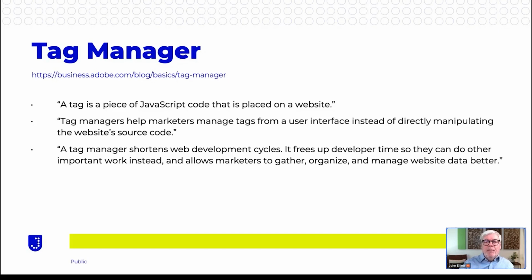And to do that, of course, they have to go to the web team or the development team and say, can you add this bit of JavaScript? And can you add this bit of JavaScript? So a number of companies, predominantly Google and Adobe, worked out that if they give a little bit of JavaScript that's called a tag manager, then they can provide a web interface to marketing and digital so that they can add JavaScript to the website without bothering the development team. And so Adobe says nice things like, oh, it allows developers to do other important work and allows marketeers to gather, organize, and manage website data.